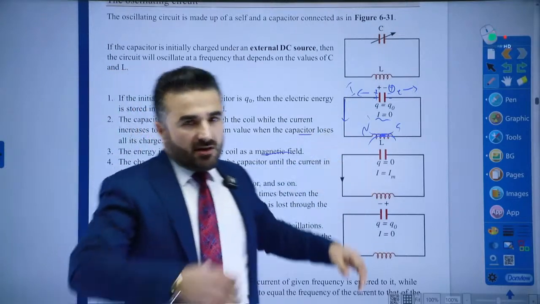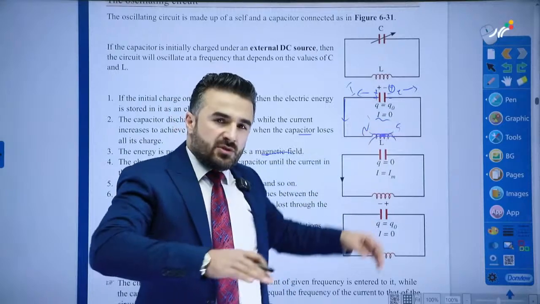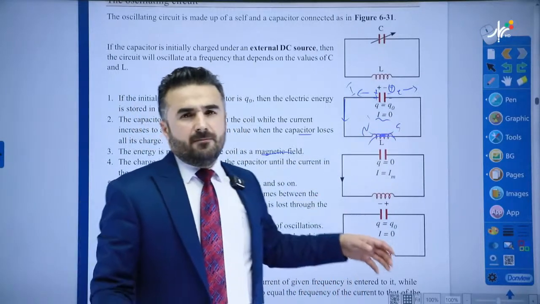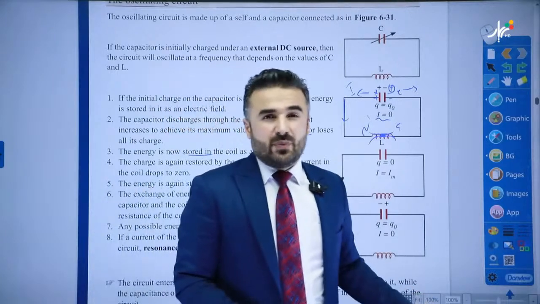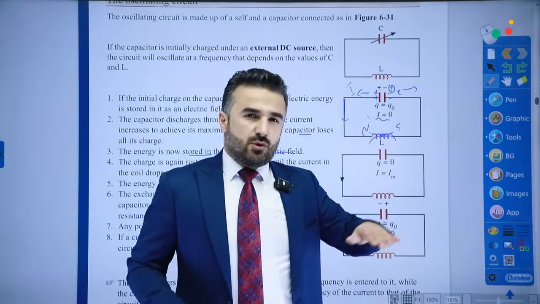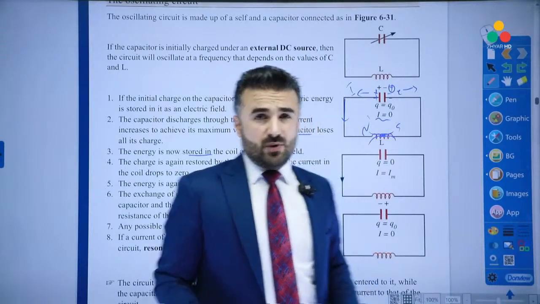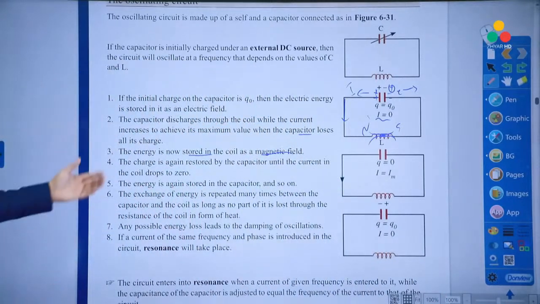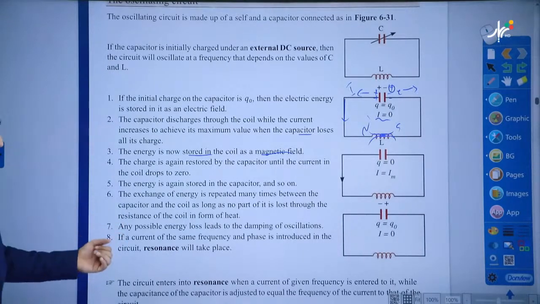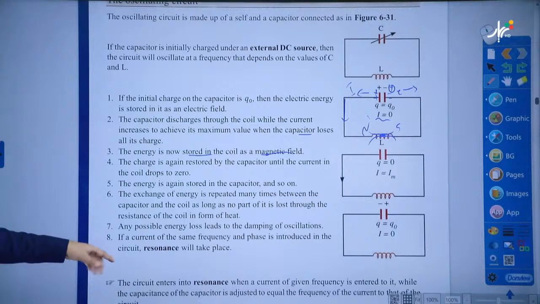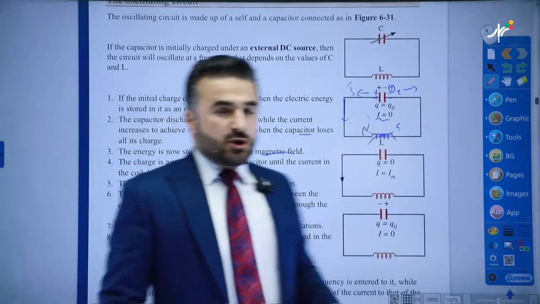So in this oscillation between 1 and 2, if there's energy loss, you can see that the energy will decrease more and more, until the frequency between these two becomes lower and lower. And that is what we mean by damping. So the energy is lost. The energy that is stored will be lower every half cycle, or every cycle, until we end up with no energy at all, or no oscillation at all at that time. We've gone through this one. Point 8 says, if a current of the same frequency and phase difference is introduced to the circuit.